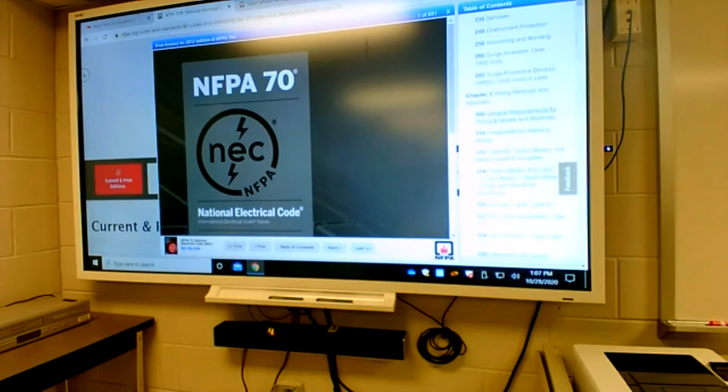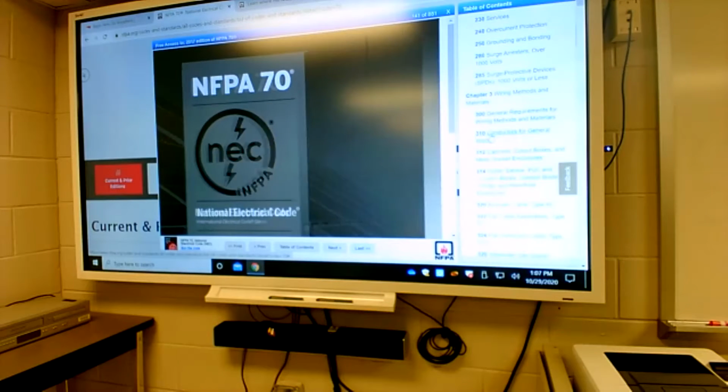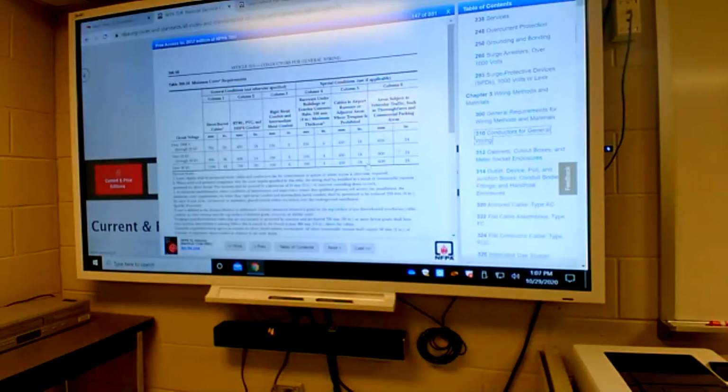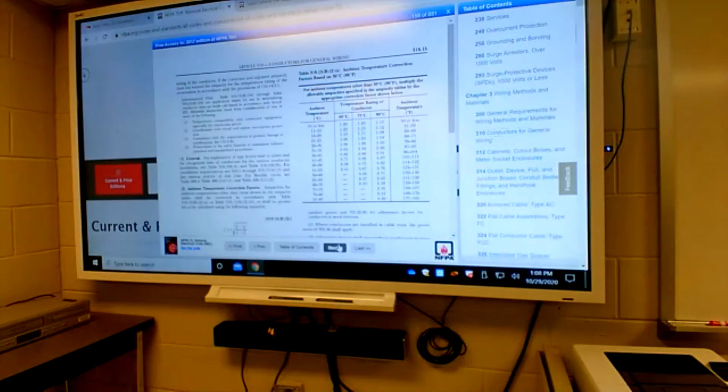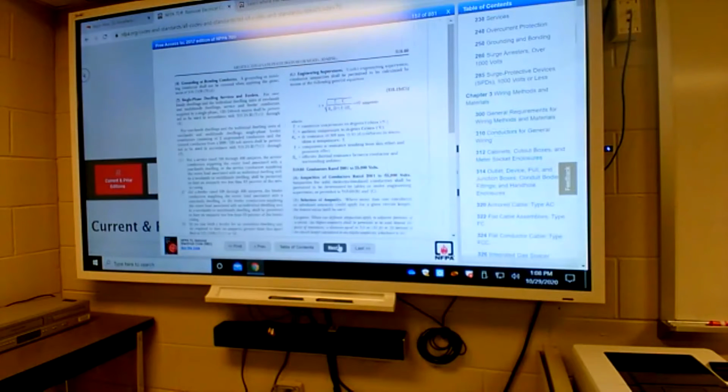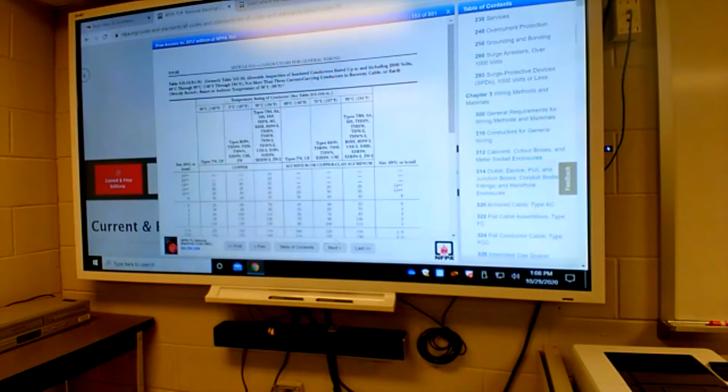In chapter 3, 310 is conductors for general wiring. If you hit 310 and then scroll on through, if you hit next, it flips the pages. It looks just like a book flipping. And there's the chart that I just gave y'all. This is the actual wire chart.